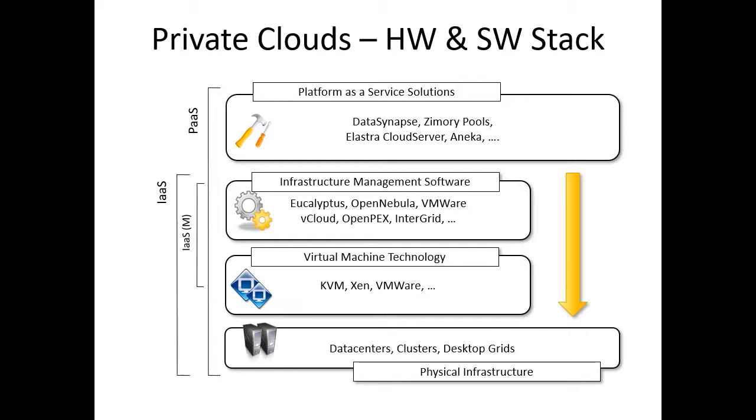Let us discuss a couple of infrastructure management software. The first one would be Eucalyptus. Eucalyptus is a paid open source computer software for building Amazon Web Services compatible private and hybrid cloud environments. Eucalyptus enables pooling of compute, storage and network resources that can dynamically scale up and down as application workload changes.